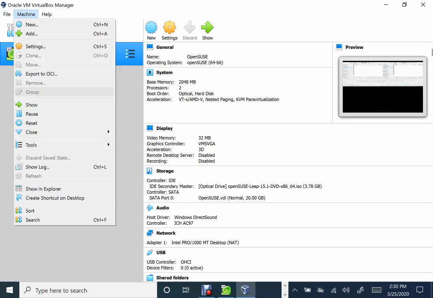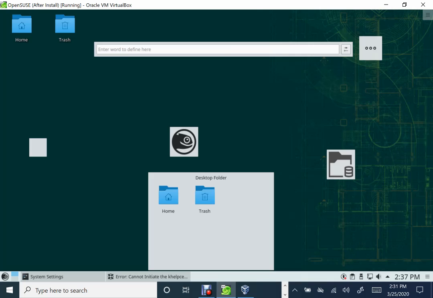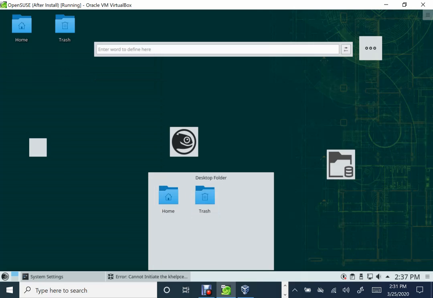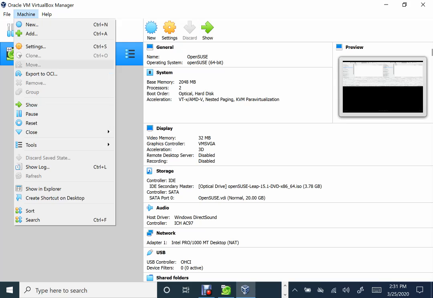In any case, a lot of this you can see is grayed out, and the reason it's grayed out is because it's currently running over here. So I've got that up and running, but beyond having it up and running, there's also something else going on. The snapshot you can actually do anytime, but if I wanted to clone it or anything else, I'd need to totally shut the system down. So I'd need to totally leave this, shut it all down, and then once I've shut it down, I could do all these things that are on this menu that are grayed out.